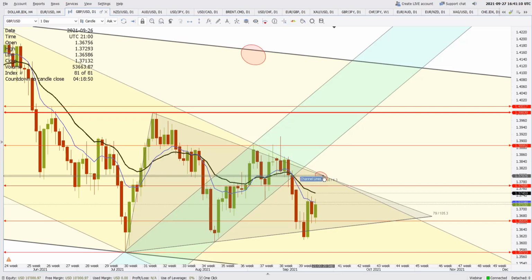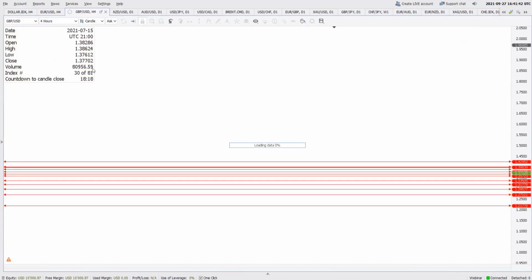If the price is able to make it here by 28th of September, that is tomorrow or day after maybe, then this will attract a lot of sellers into the market, and they may push the price down towards 1.3664 and 1.3572 also in this market. But right now, if you ask me, then 1.3664 is the support area, and 1.3768 is the immediate resistance for the Great Britain pound against US dollar.